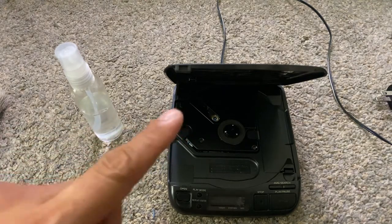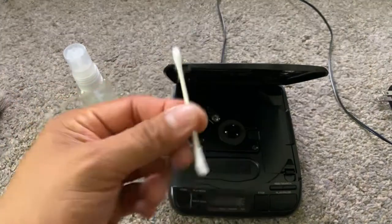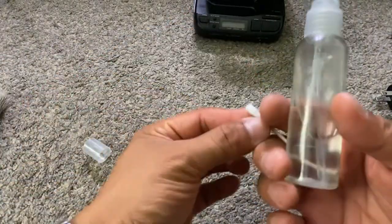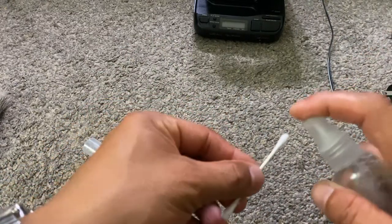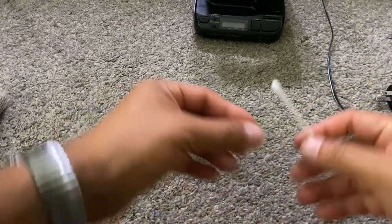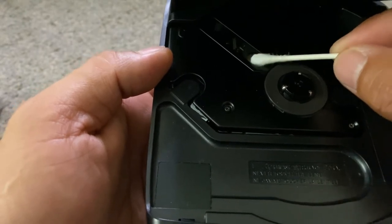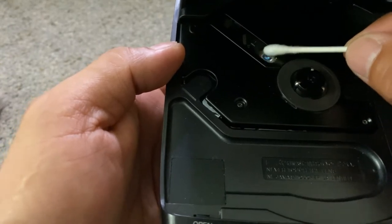And I'm gonna clean that with alcohol and a piece of Q-tip right there. Very simple, guys. All you have to do is grab the Q-tip with your left hand, and shake the alcohol and spray that all over. Okay, and now you grab the disc and you just clean that lens gently. Okay, don't push it down too much, just like that.